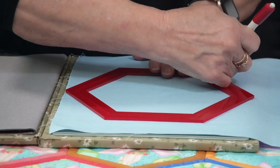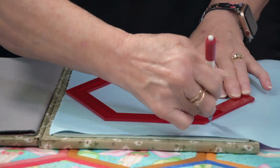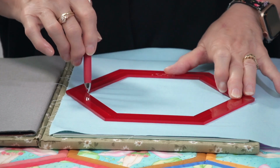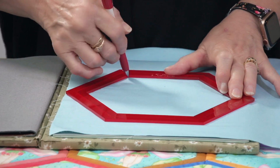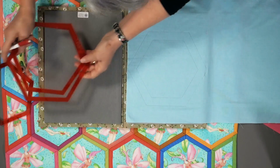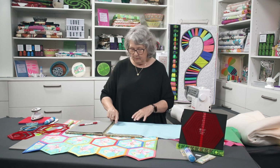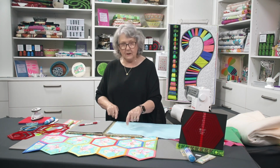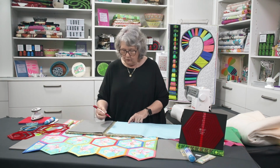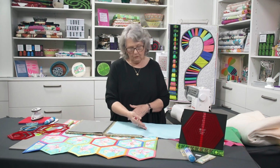Once we've got that drawn around, we want to mark the inside as well, because the inside line is going to be our stitching line. That's where we're going to stitch with the machine to join it all together. So there we have our 2 lines drawn. Now I would normally cut out around that with the rotary cutter, but we're only going to cut on the outside. We're not going to cut this middle piece out. If you choose to draw the line, you can cut that out with scissors, but I find it's hard to get it all even.